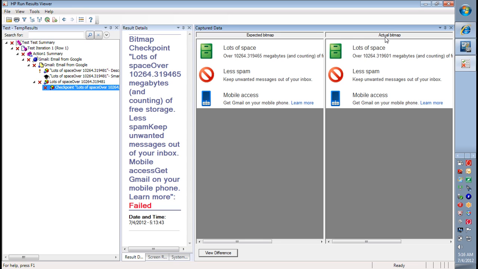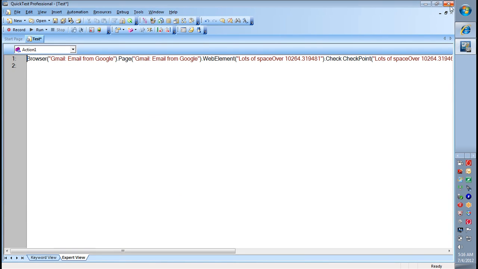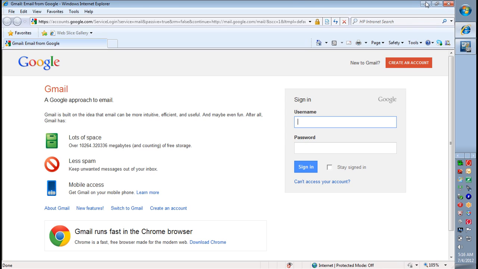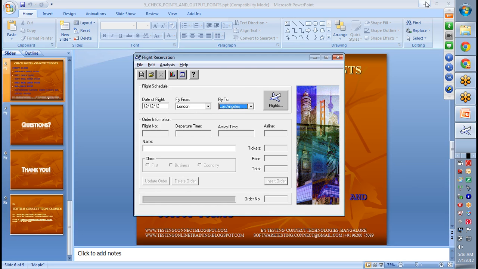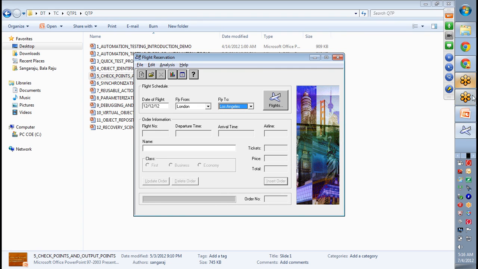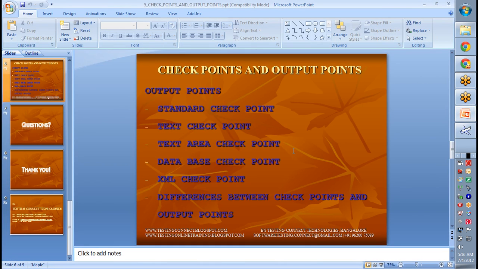So this is your bitmap checkpoint. Where is the bitmap checkpoint? Standard text areas. Oh, something here you missed out.